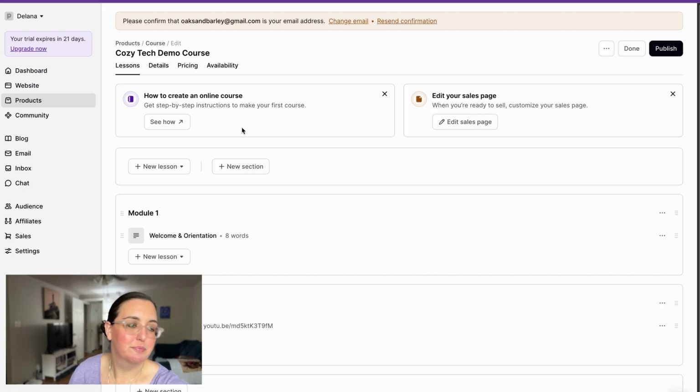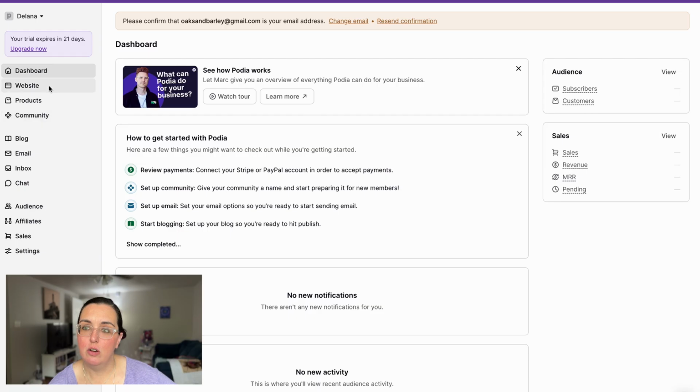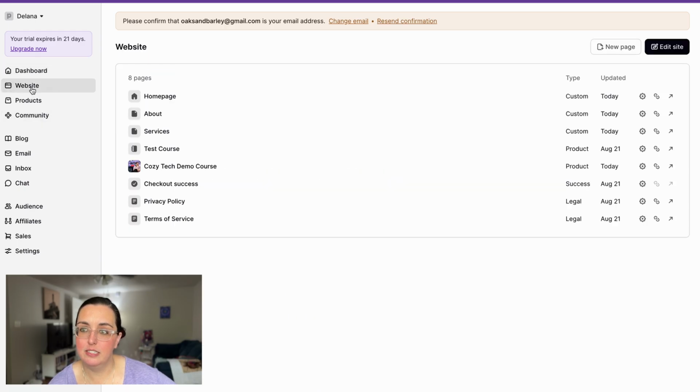There is. So to change the color of your courses, you're actually going to have to change them in the website settings, because Podia actually gives you a full website with their platform, which is pretty cool if you don't have one already. So we'll come over here to website. If you haven't set up the website portion of Podia yet, as you're doing this, it's going to take you through a couple of steps where you'll have to choose a color scheme, like one of their color schemes. You can go in and change it later. That's what I'm going to show you how to do.